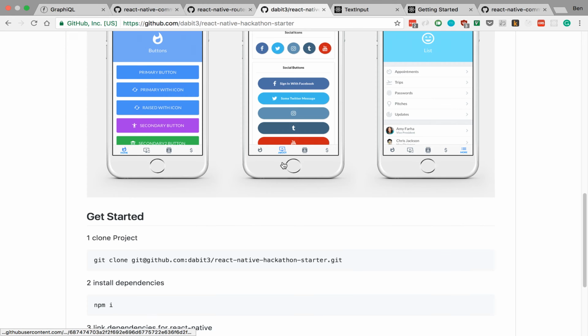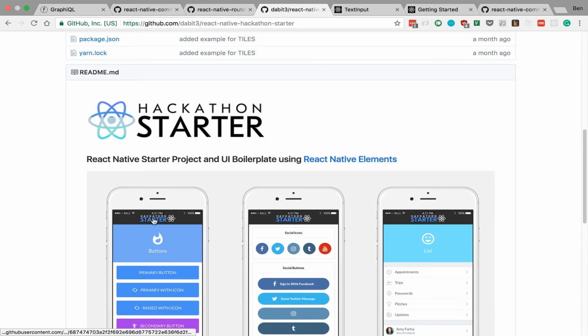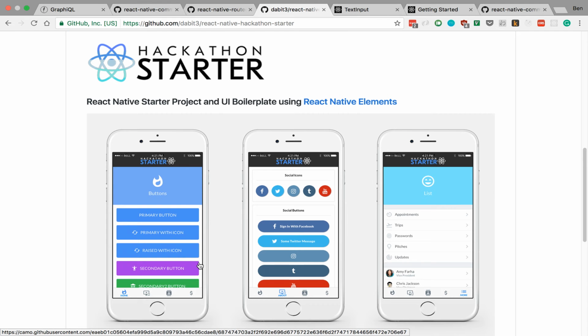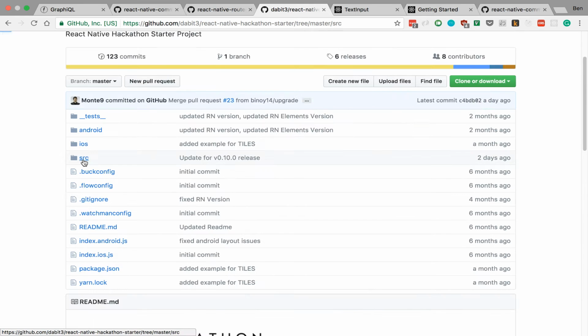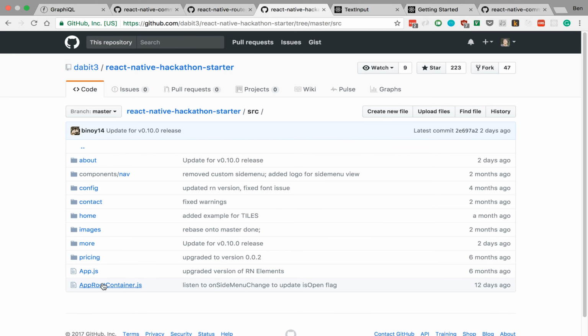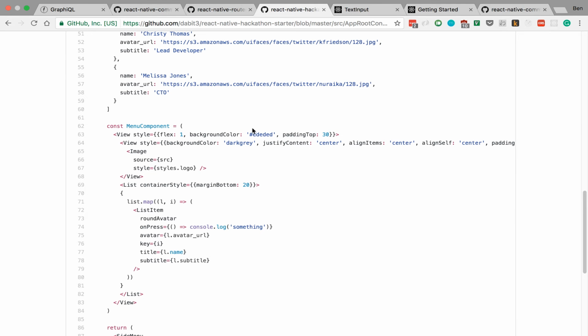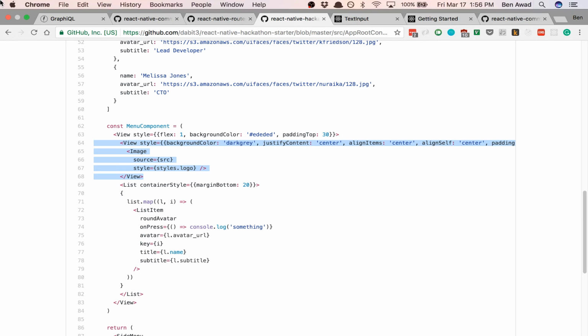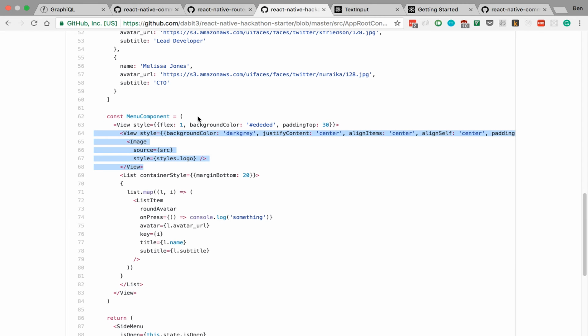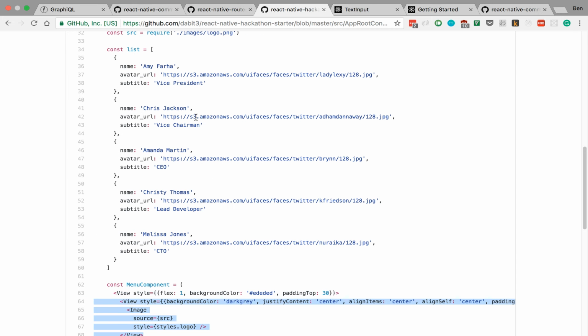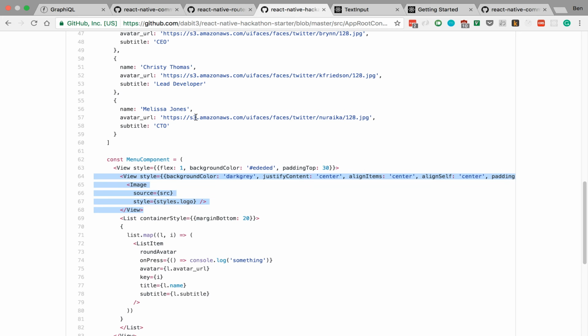So it looks like they have, go on, yep. So app container. Okay, so this is how they just do their view at the top. It's a menu component. Source, logo, images. Wait, what? That should be when it opens though. This is different.